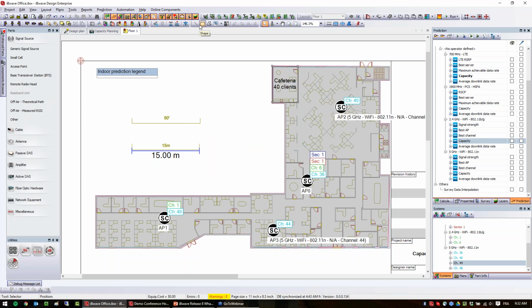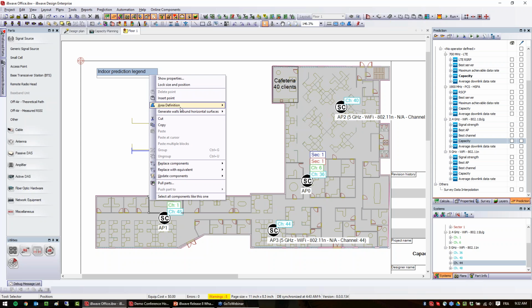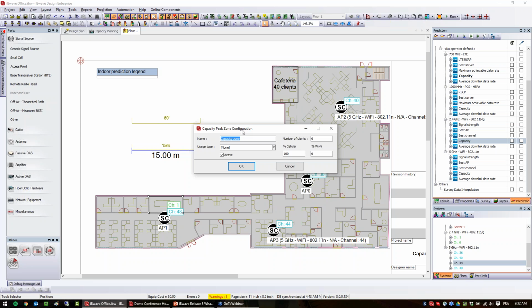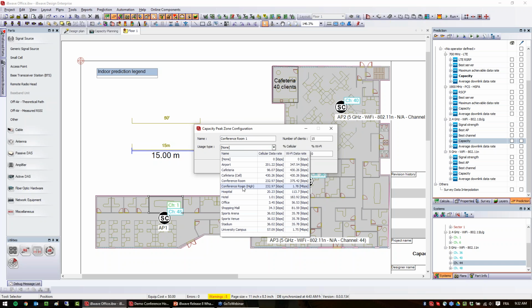And then I'm going to create another zone in this section, which will represent a conference room, also with higher requirements in terms of capacity. I'm going to call this one conference room 1, let's say, and I will define 15 clients. In this case, I'm going to define conference room requirements that are pretty high.